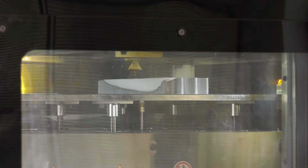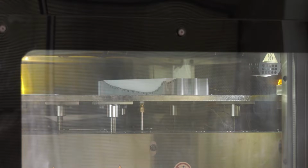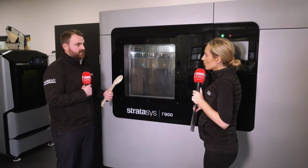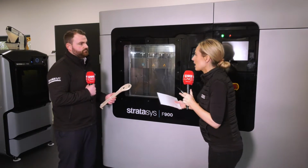So we're using MT Connect software, which gives us live data feedback on things like tip temperatures, oven temperatures, moisture controls, so customers can use that to understand the equivalency of the parts they're printing to feed back to their customers. And what are the limitations here in terms of materials?